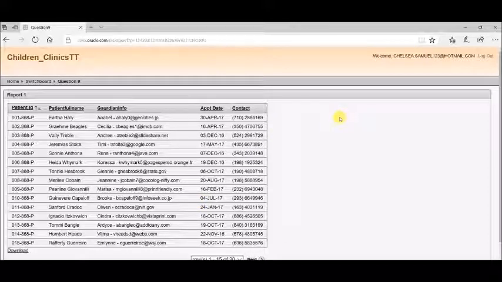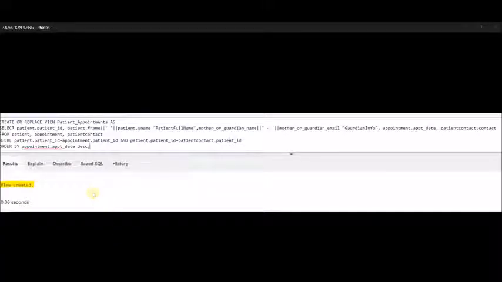The purpose of this view is to easily view all appointments that was given out to each patient recently in a summarized manner in the event that appointments need to be rescheduled. In order to reschedule an appointment, the clerks need to contact the guardian of the patient in order to reschedule the appointment. As a result, capturing the guardian's information wasn't necessary. This is how the view was created.